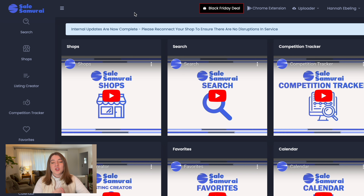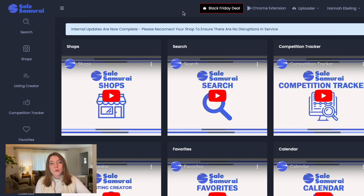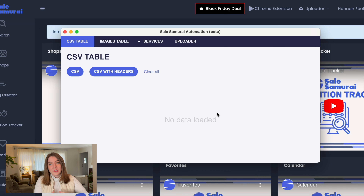The very first thing you're going to need to do is log into your account and then go over to the upper right-hand corner where it says uploader. If you haven't already, you're going to need to download the bulk uploader software for your computer. If you have a Windows, typically the Windows 32 is going to be the best option. If you have a Mac, you're just going to click that and download it. All you have to do is open that download and it's going to walk you through installing it — it's a super easy process.